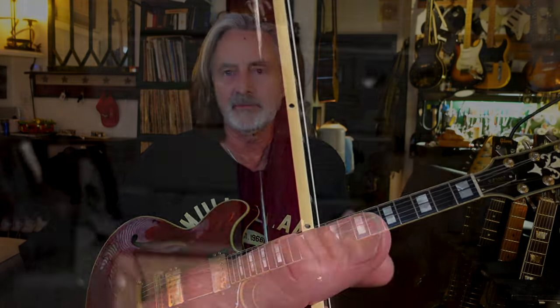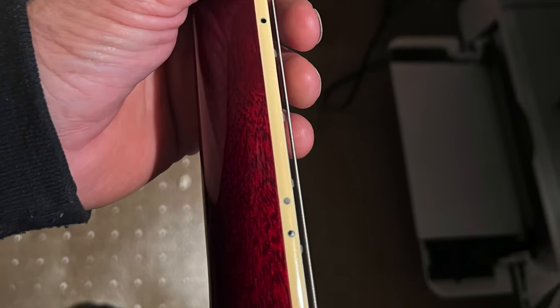My action, of course, is super low, so it plays great everywhere on the fretboard with no buzzes. The neck size is more like, I think, between the '58 and '59 Gibsons. It's very beefy. You know, in the 60s and 70s, some of the necks on the 335s were quite thin, so this is more substantial. It's the ebony, the beautiful mother of pearl.